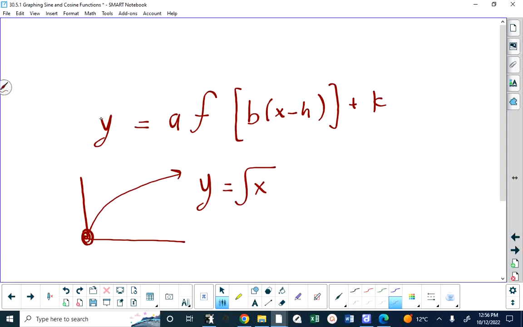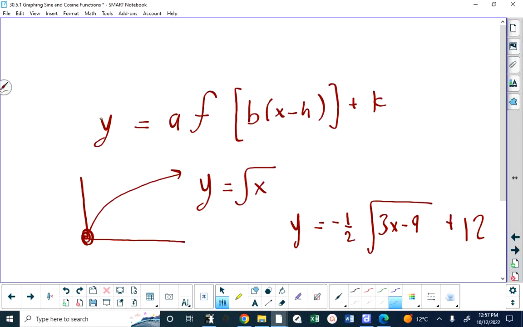So if I say to you, what does y equals negative 1/2 root 3x minus 9 plus 12 look like? You can go through all of the motions and say, well, it looks like this original graph after being stretched vertically by a factor of 1/2, reflected vertically across the x-axis, stretched horizontally by a factor of 1/3, shifted 3 to the right because you have to factor that 3 out of the 3x minus 9, and then shifted 12 up.